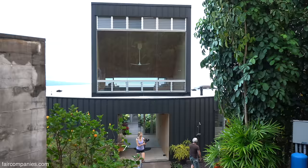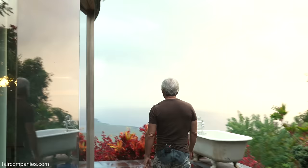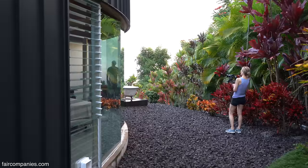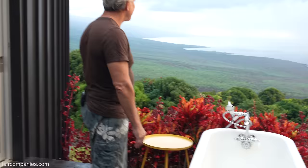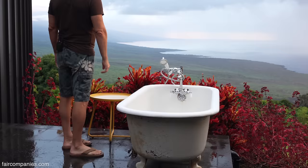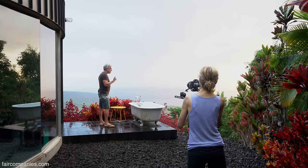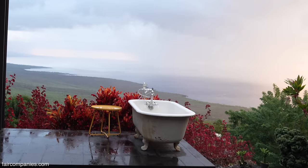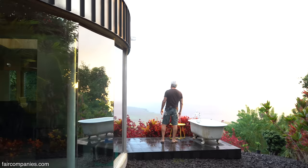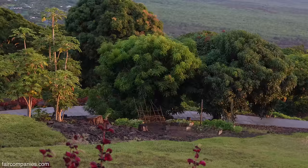Here's the requisite Hawaiian outdoor shower. This is the time of day — if I take a bath, I'll take it now. You can hear the roosters. This is such a great time of day to just lie here and relax. I try to avoid being out in the middle of the day because of sun and skin cancer. I try to do my work on the farm early morning and late afternoon. These are big mango trees, and that's my personal garden — we have chard, kale, and I grow the best arugula.